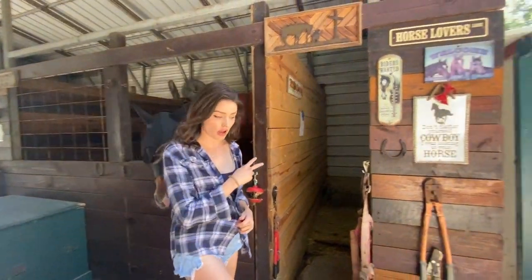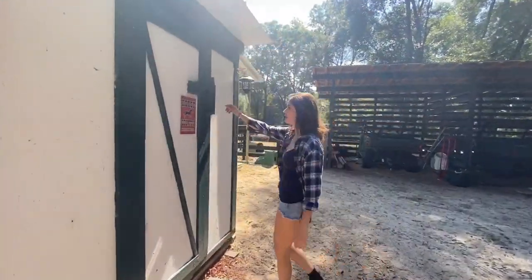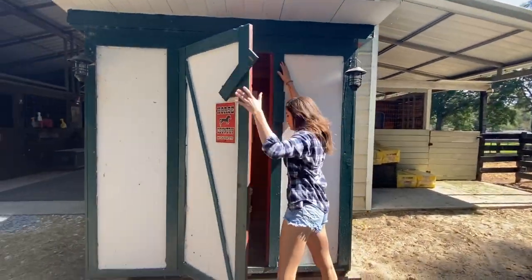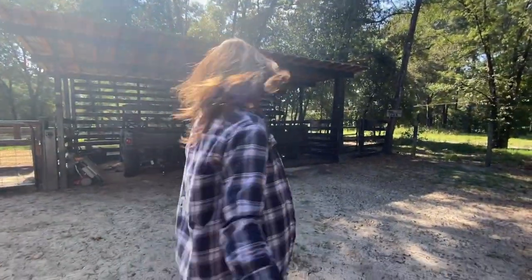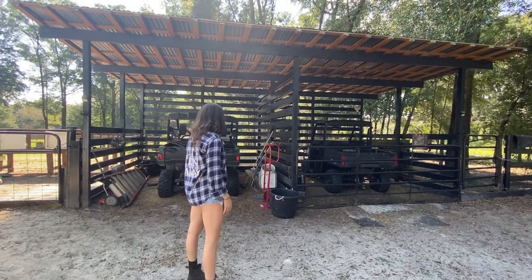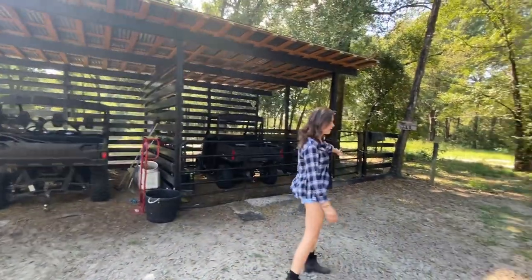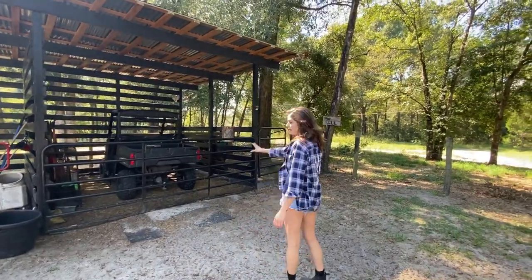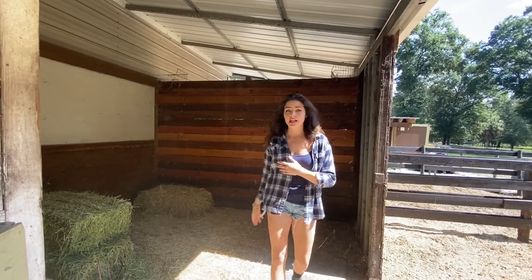We also have two run-out stalls. This is one of our feed sets - the borders' feed area. We have some feed bins and two of these at the barn. Over here, these two stalls used to be stalls, but we ended up putting our side-by-sides in here since some horses prefer to be outside. We have this little pen so if we ever get animals we need to put somewhere, we have it. Eventually I'll make it into a stall.